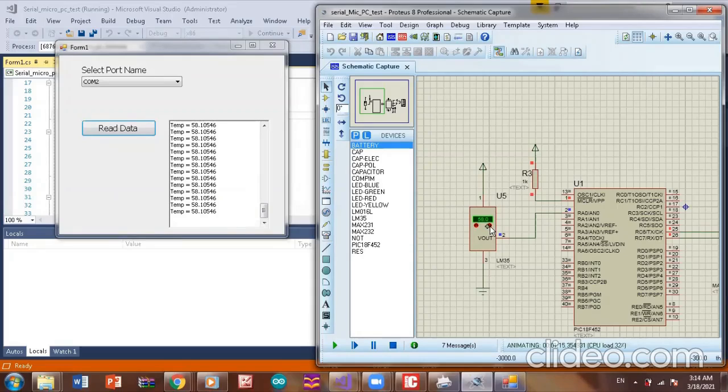If we increase it again to 70, okay, this degree is read here on our text box in our C# window form.